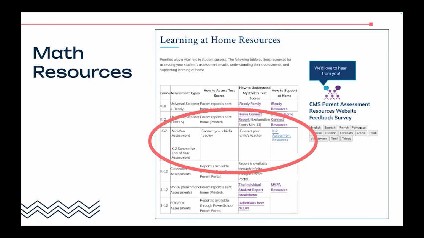Anything that you're seeing on the report card that looks like developing will be a good idea to revisit, and you can look at the Learning at Home resources page. What we have here on the screen is a link to a document. It says K-2 assessment resources. That will lead you to a page that provides you not only with these slides so you can review that information, also a little screencast to help you review where to find more materials on the CMS site.